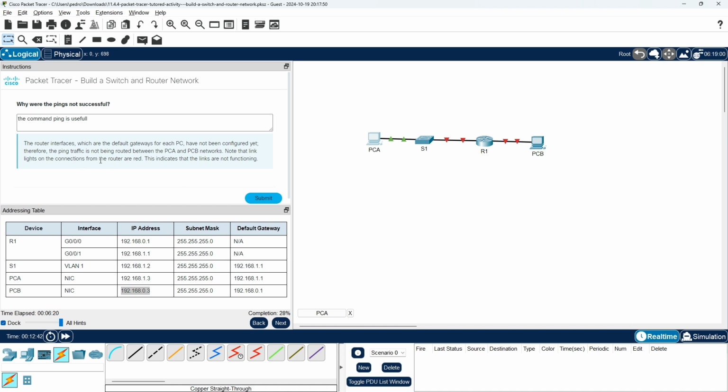The router interfaces, which are the default gateway for each PC, have not been configured yet. Therefore, the ping traffic is not being routed between the PCA and PCB networks.